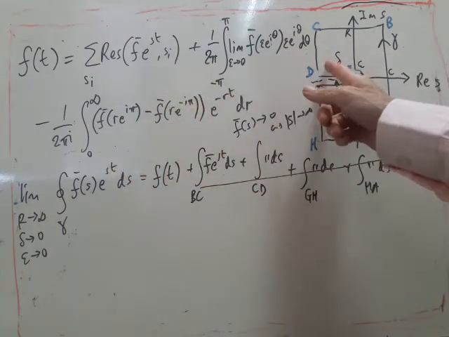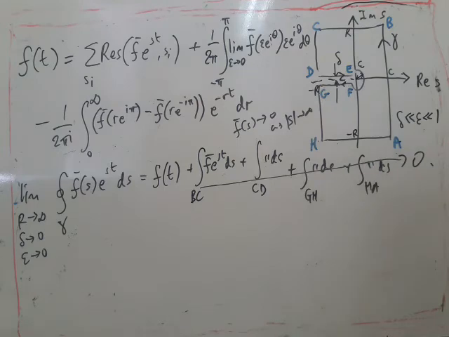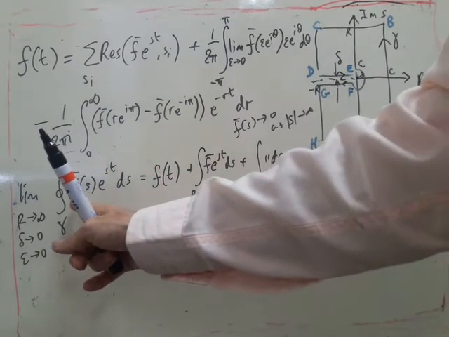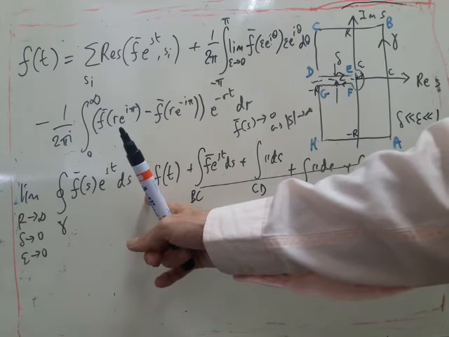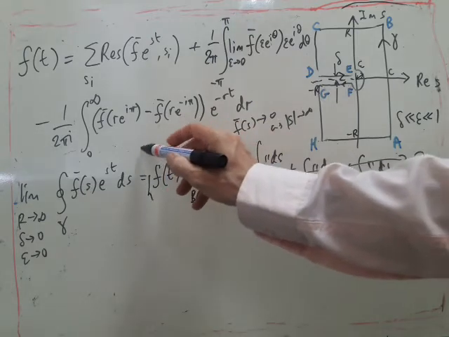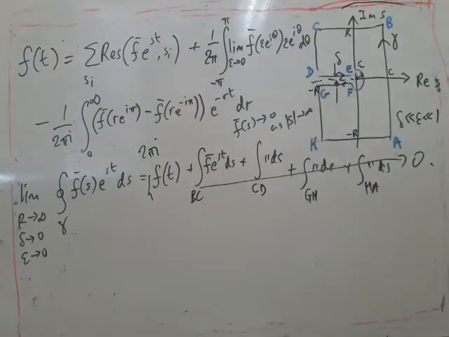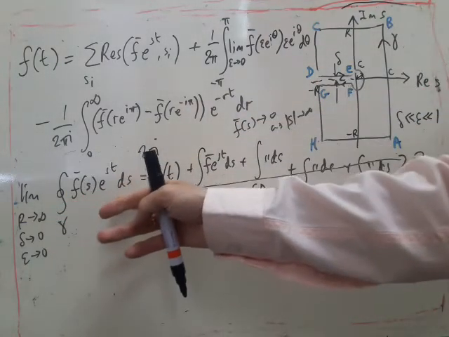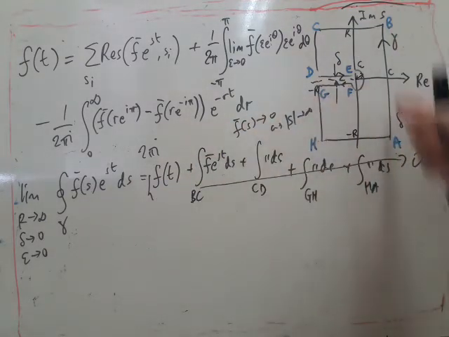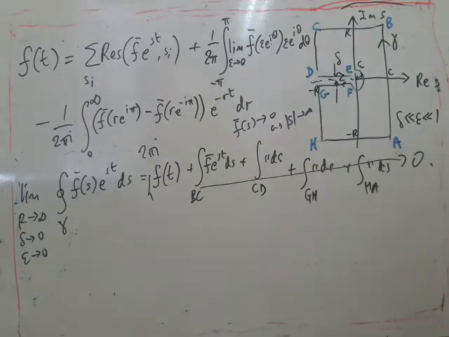So let's just evaluate these integrals. We expect to get this term from those integrals, but let's just check that. So what I wrote here was actually slightly wrong. Because this is 2π, yeah, this is actually, sorry, this should be 2πi. Because when I finished, this is equal to 2πi times the sum of the residues. So the integral I actually want is this integral here divided by 2πi. So I forgot the 2πi here. And I think that's the same in a previous video.